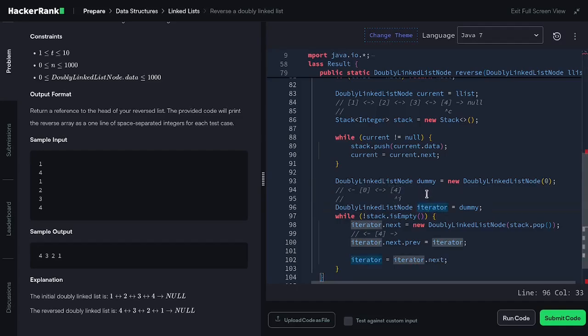and it's going to be processed again using the iterator.next, assigning the next property of the 3, and we have the new doubly linked list node with stack.pop. We are removing 3 from our stack. We have 2 and 1, and we are assigning 3, and then we are assigning the previous property of the 3 as the current iterator, which is pointing to the node 4 right here, and that way we are assigning the node 4 as the previous property of the node 3.